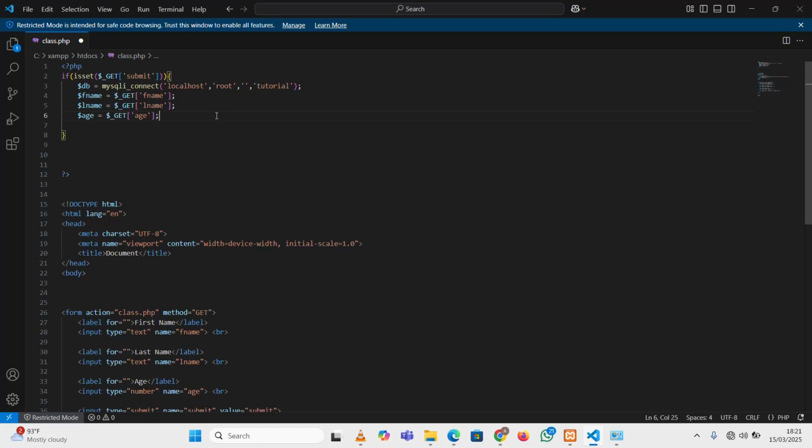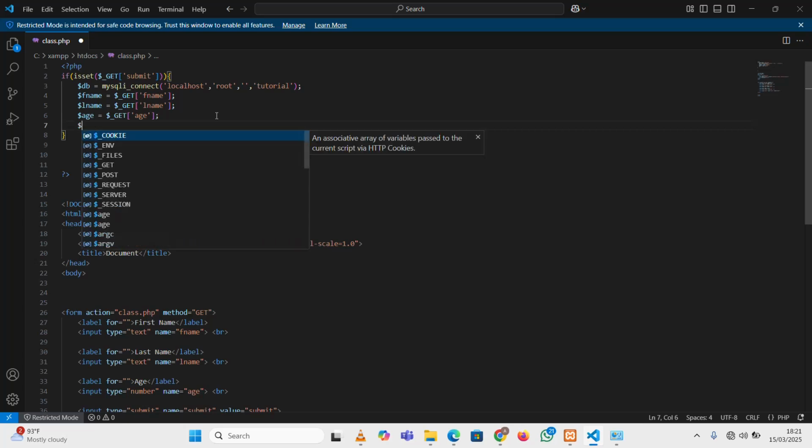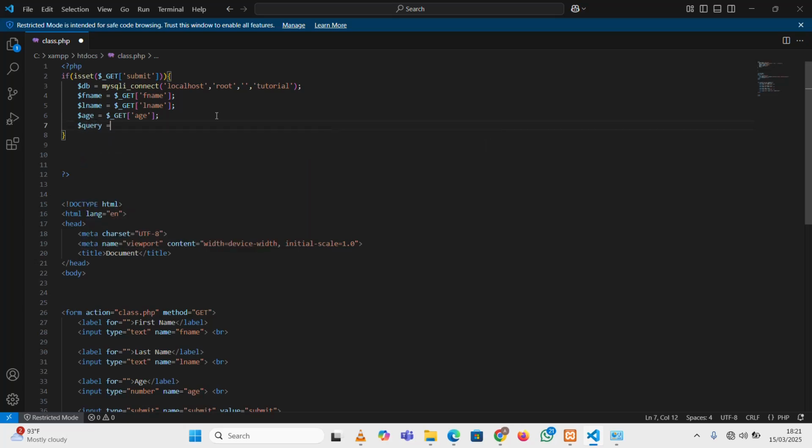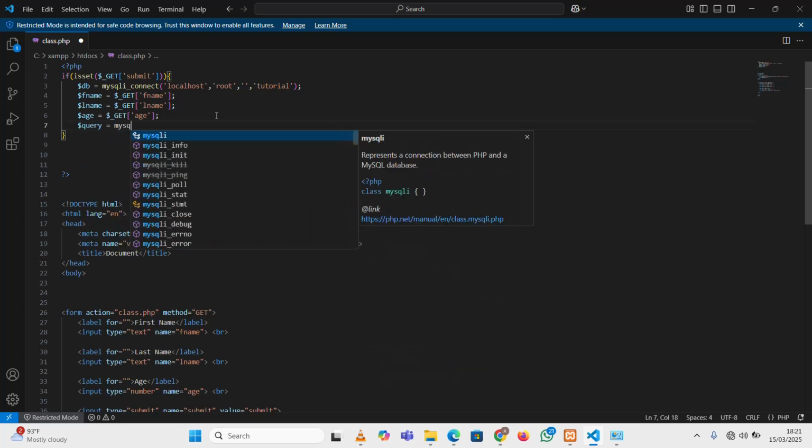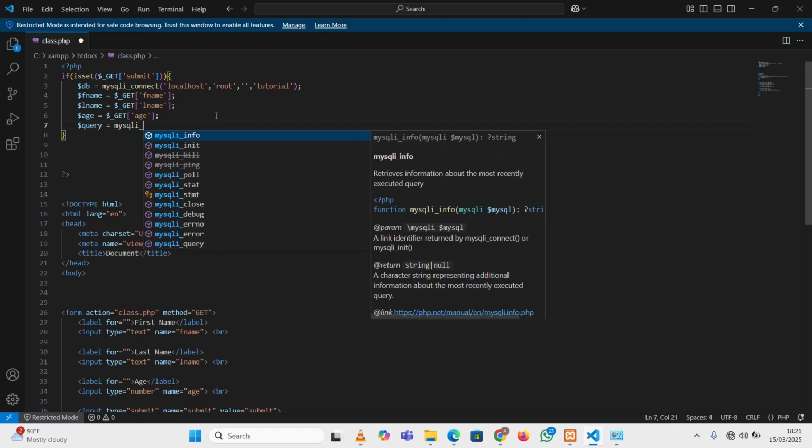If we want to query data that already exists inside our database, that is a select operation. In this case, we want to run an insert query. So we just say $query is equal to mysqli_query.